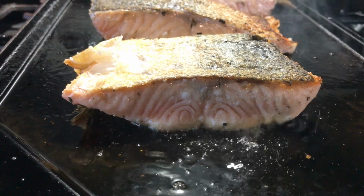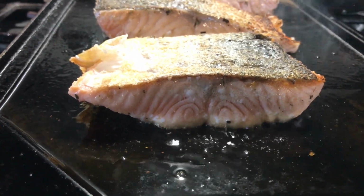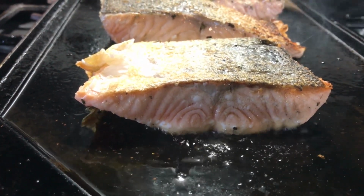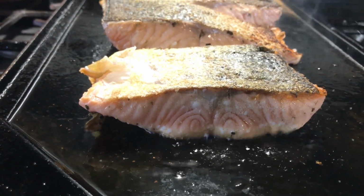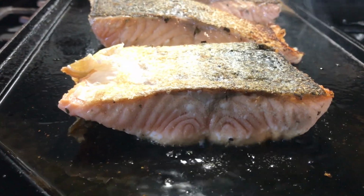And remember, guys, it's very easy to dry out salmon. You don't want dry salmon. So as a general rule, I go 4 to 5 minutes per side for the thinner fillets and maybe 7 to 8 minutes per side for the thicker fillets. And it will turn out absolutely perfectly.